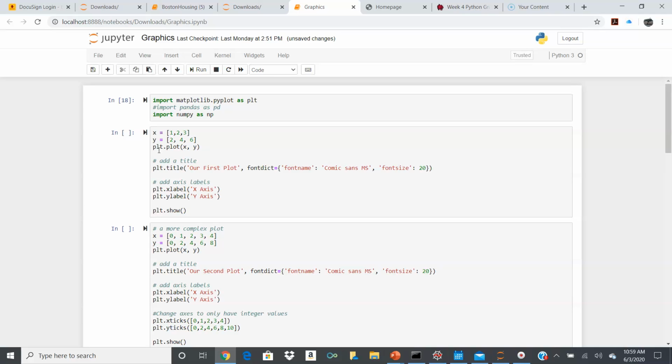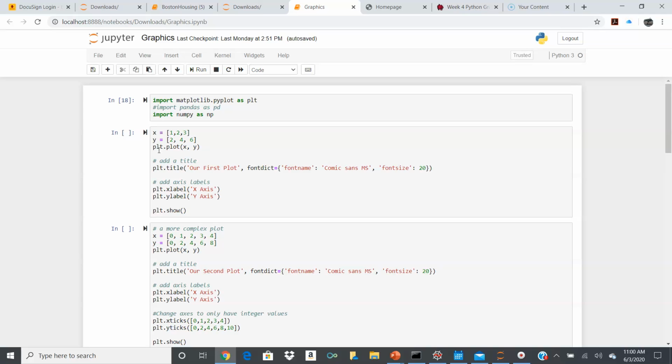Then we can go ahead and specify a title. That's what we do next. The way we specify a title is we can give it the text that we want, but we can also follow that with how we want that text to appear. And we use a dictionary. The font dictionary, which comes next, is set equal to the contents of that dictionary. You know it's a dictionary because you have the curly brackets. And remember, dictionaries are pairs of items. The first part is the key and the second part is the value or the specification.